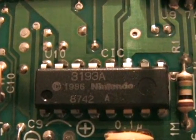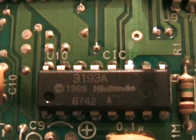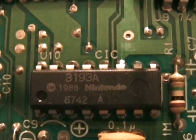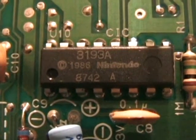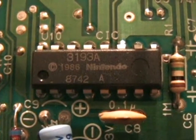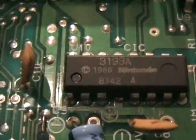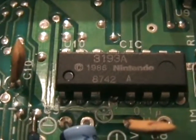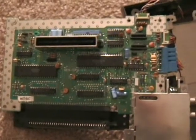Now, in order to disable the lockout chip, it is chip 3193A. Make sure that chip is upright. And then go all the way to the left on the bottom. And go 4 over. 1, 2, 3, 4. Alright, that was not as easy as I thought. But as you can tell, the 4th pin is gone. Mission accomplished. And now, we gotta reassemble the fucker.